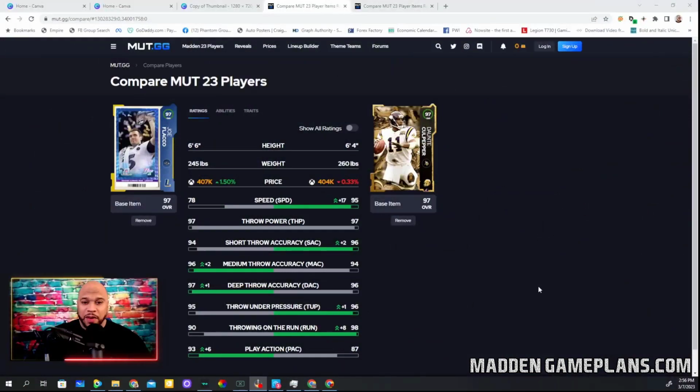We looked at Joe Flacco. Joe Flacco is awesome, but also if we look at the stats here, Joe Flacco cannot run. So we have decided to look at Daunte Culpepper, which if you look at the comparison between him and Joe Flacco, Daunte Culpepper has better speed at 95. He also has the same throw power as Joe Flacco, so we lose nothing there. But we also gain short accuracy at 96.